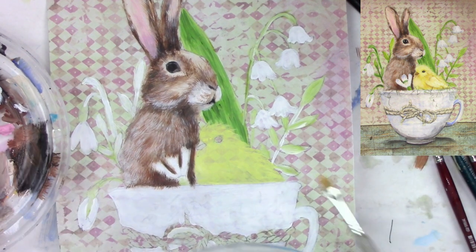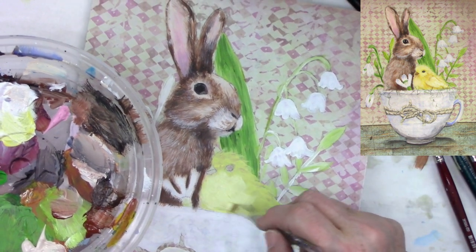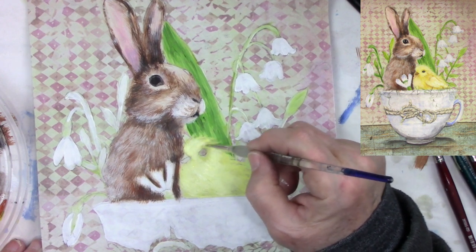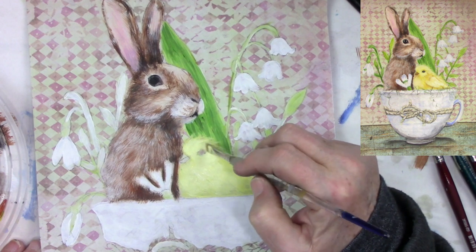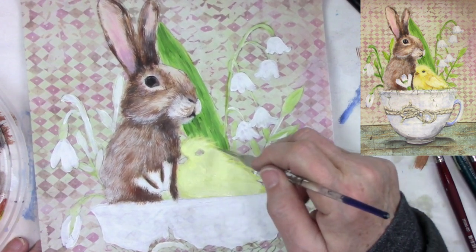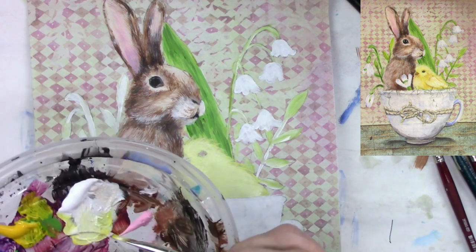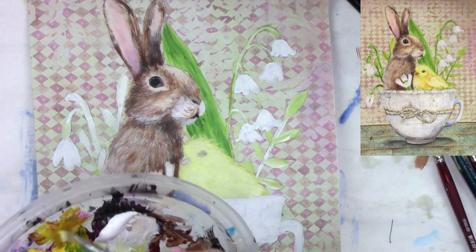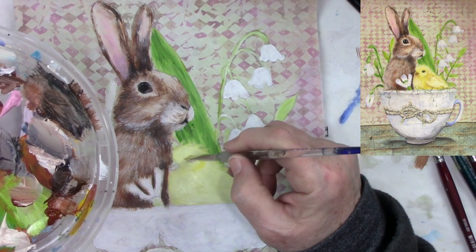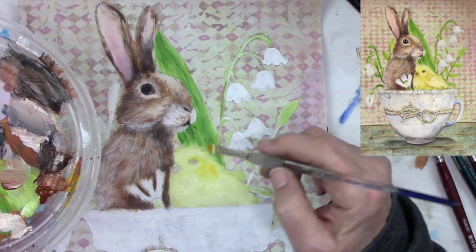Okay, now let's get doing the bird, the little chick. So he's kind of a medium yellow, so I'm going to add a lot of white to the yellow now. I want him to be fluffy. So he does have a lot of light areas, but the shadowed areas are more on the golden orangey side, I guess you could say. But there's not a lot. If you take a look at a chick, their little wings are really stubby. And they usually have some white on the tops of the wing because they're just starting to get their adult feathers and the fuzz is starting to go away. So there's just a bit of shadowing here and there around the eye and beside and under the wing.